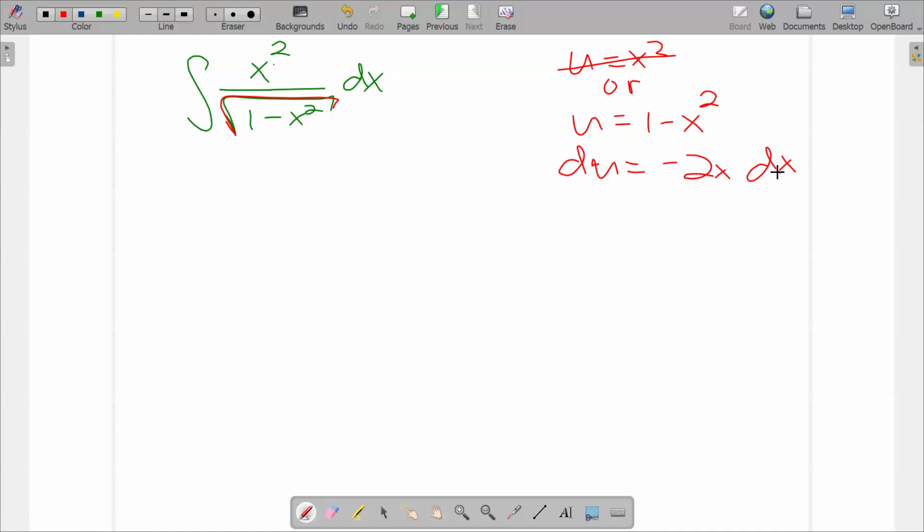And this is looking promising, except one thing. I kind of have an extra x in the top. Because here, I'm just hoping for a single x dx. So what would I do with that extra x? I suppose I could solve this for x and get a function of u that way, and that might lead somewhere. But I'm not sure this is going to go anywhere, so I'm going to take another twist on this.